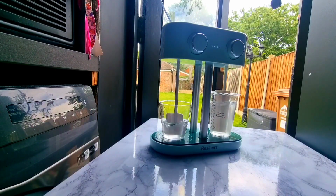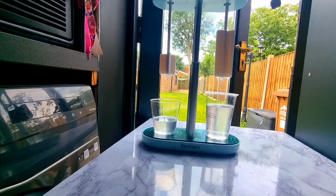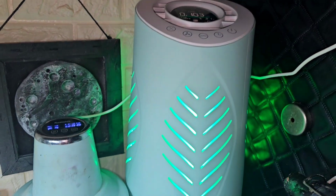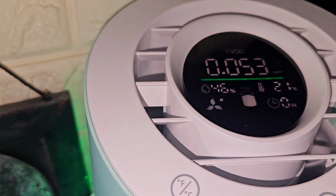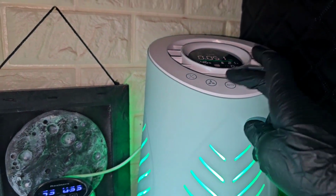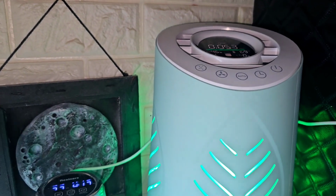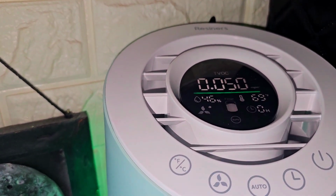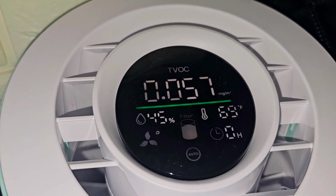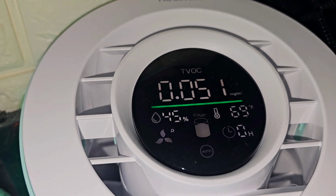So my resin is all mixed, and now on to the project. Just to let you know that I have turned on the machine. It has a very slight noise, but again, if you turn on the fan, it is going to be louder. This machine is first of its kind, released by Resiners, and I don't think anyone else has made a resin air purifier before. So definitely I think this is very necessary. You can see the VOC is going up still because this is a resin craft room, and I have so many things that are cured, uncured, so it is going to pick that also.